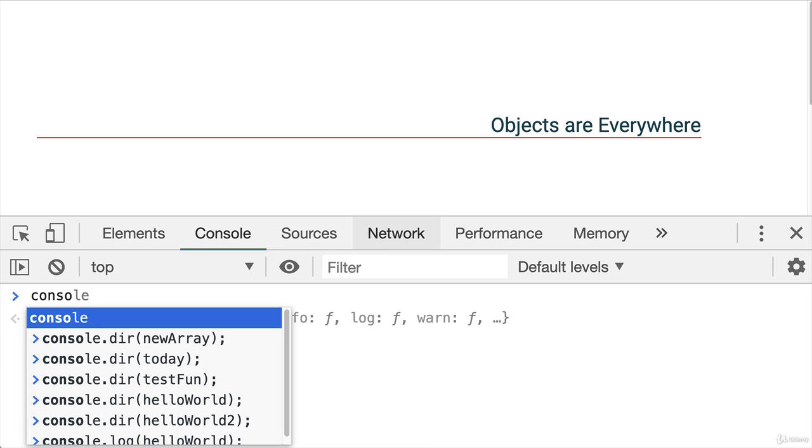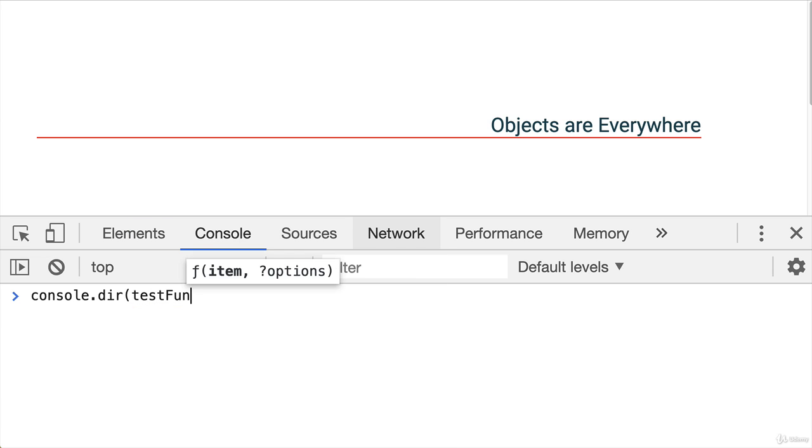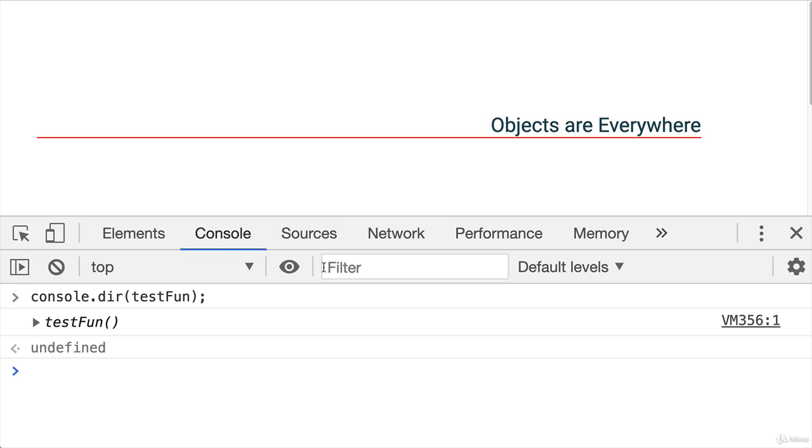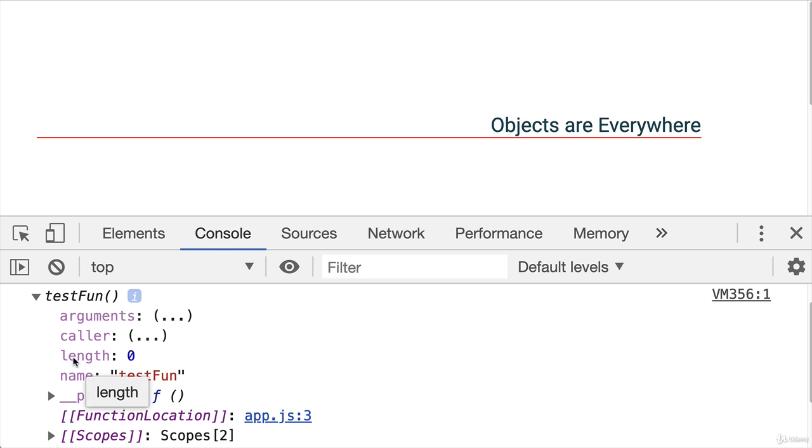If I do a console.dir on test_fun, let's see what we can look at. We can open up that function and we can see that it has properties and methods. For example, the length property of functions indicates how many arguments have been passed in to that function.